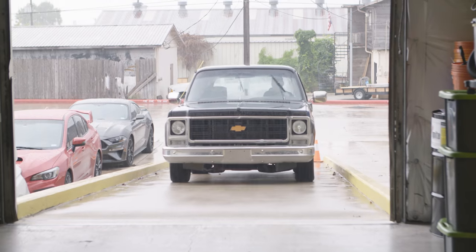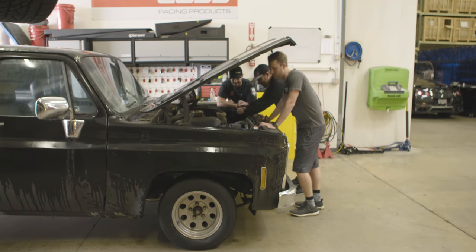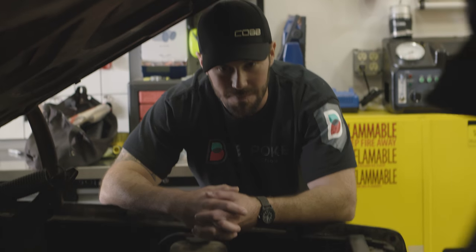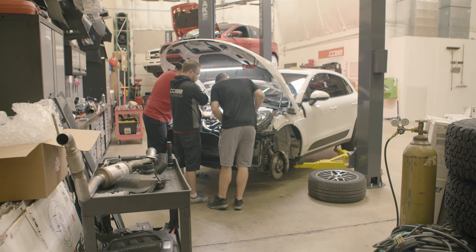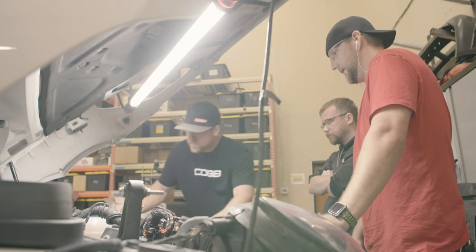We want a little bit of everything, honestly. We don't want every single person to be the same, because if we have that then we're going to make the exact same products forever. We want somebody who's not afraid to try something a little bit different than maybe we've done before or maybe the rest of the industry is doing. I think we may pick on the intern a little bit now and again, but we really do have one of the most tight-knit teams of any place that I've ever worked. We get to use the shop after hours, and it's pretty typical to see us hanging out and wrenching on somebody's car late into the evening. At the end of the day, the main thing that makes the Hard Parts team awesome is that we take personal pride and responsibility for the products we support.